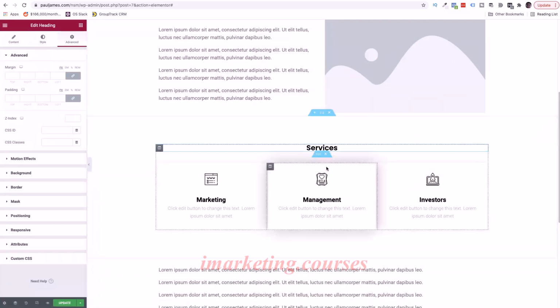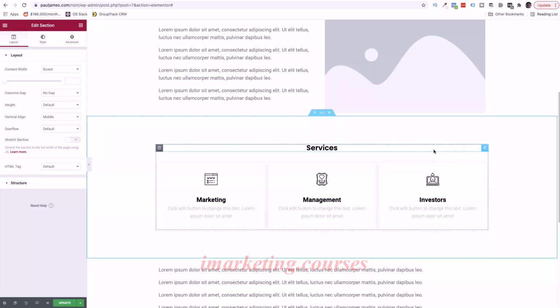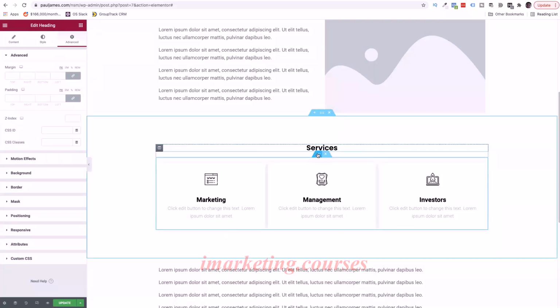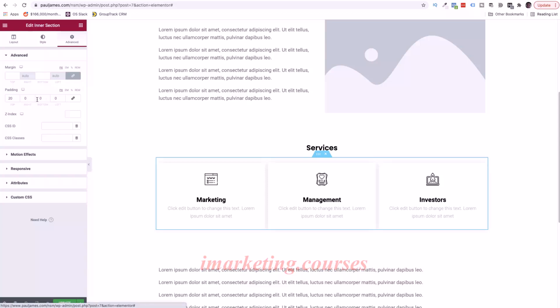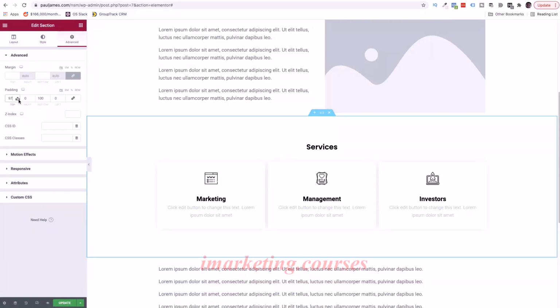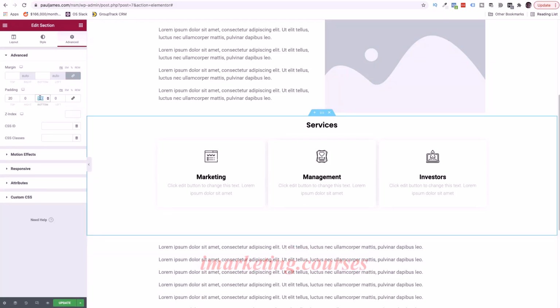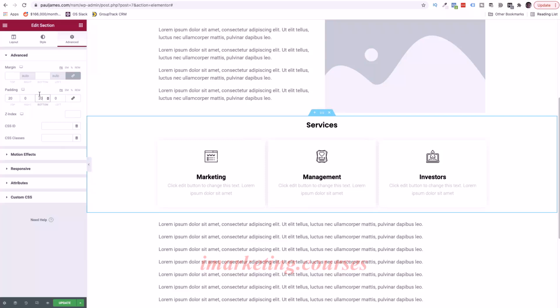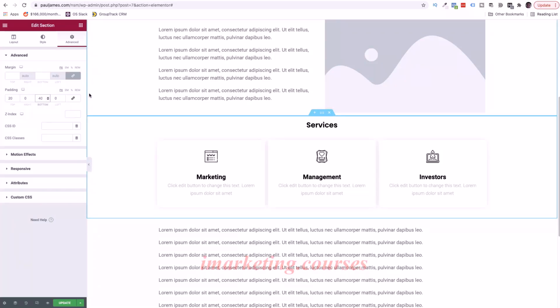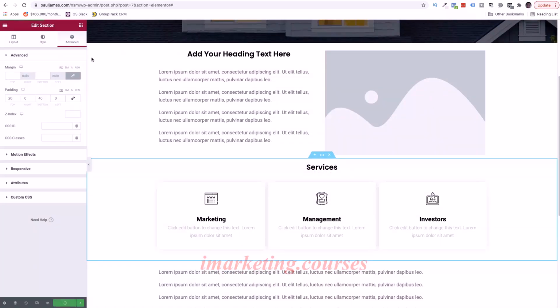So if I click on advanced, I'm going to make sure I'm under the right tab here. I can mess with this padding. Oh, that's not the right one. Could be under, here it is. This 100 padding is kind of a lot. I think I might change this to like 20 on the top and the bottom. Bottom could use a little bit more, maybe 40. Yeah, that looks good. Okay, so that's kind of like my basic site right here now.